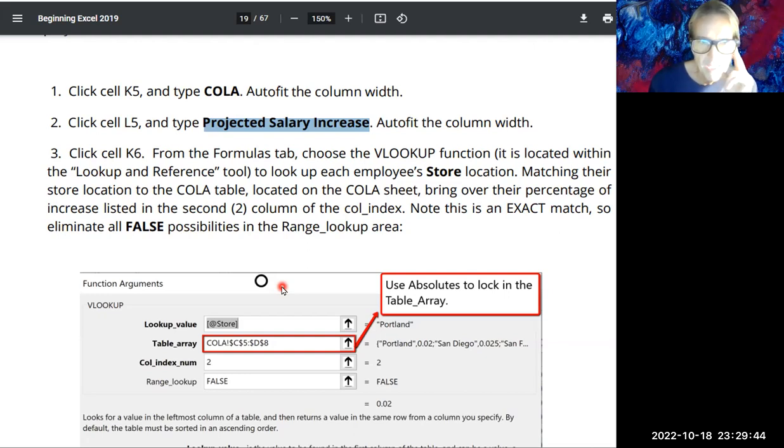Notice this exact match, so it eliminates all false possibilities. It's good if you can understand what they're asking you to do, but I'm not going to take the time to explain it. I'm just going to do the steps, okay? But if you can take the time to understand it a little bit, that would be wise.